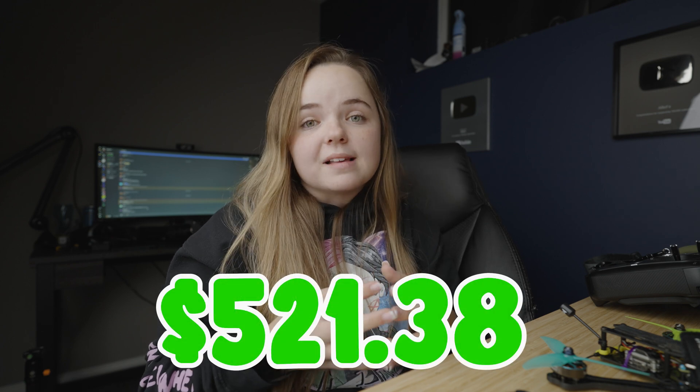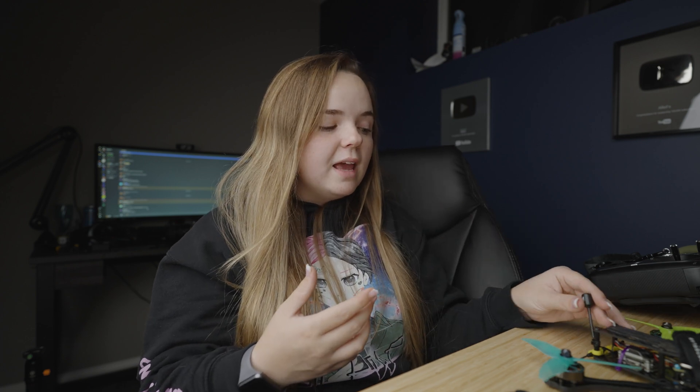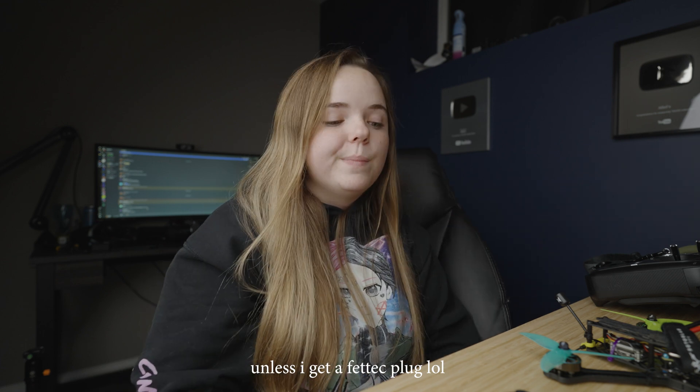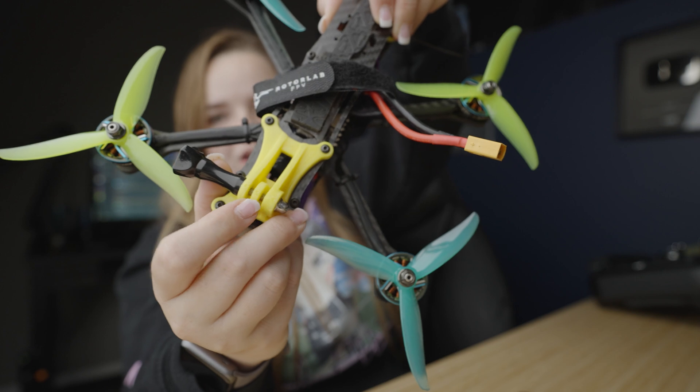Which is kind of pricey — it's really pricey. For the average Joe, I feel like this is more on the pricey side, and I bet you could do things in a more budget-friendly way. This is just the route I went. And if I mess this one up, I guarantee I'll be looking for a budget-friendly alternative. I did not mention the 3D parts because it's not necessary to have them.